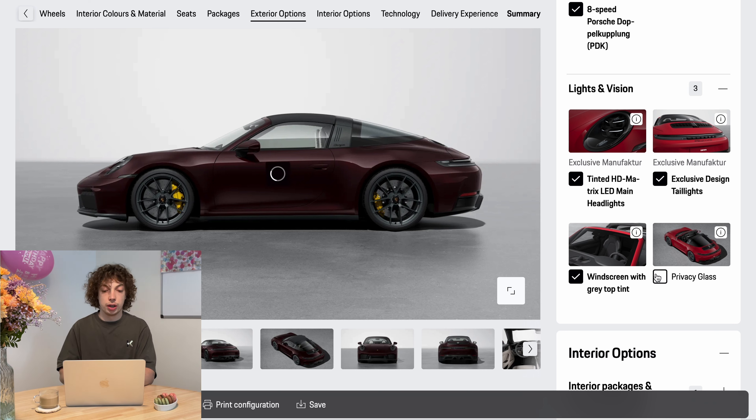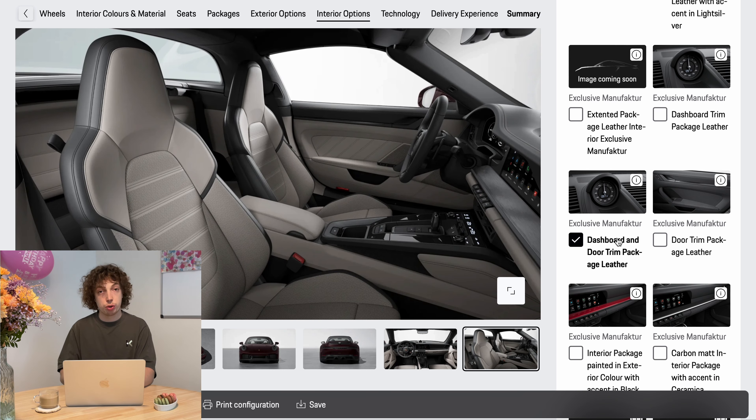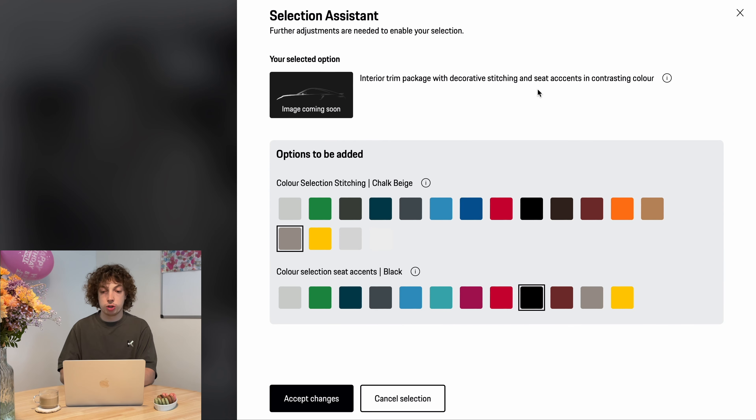Under the clear glass like this I don't think it looks that good. I always choose the leather package 930 — it gives more structure in the middle of the seat and the door inlays look better. The dashboard and door trim package means you feel leather on your door handle and dashboard. With the interior trim package in accent colors you can choose the middle of your seats in a different color, which I would choose in black.